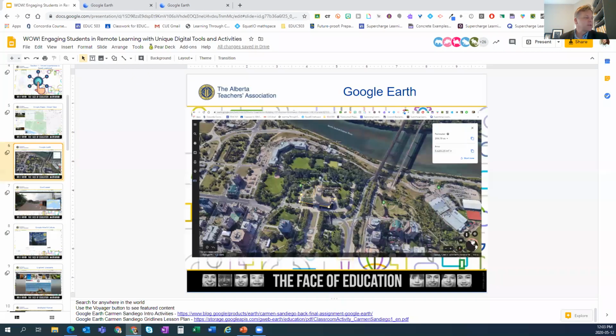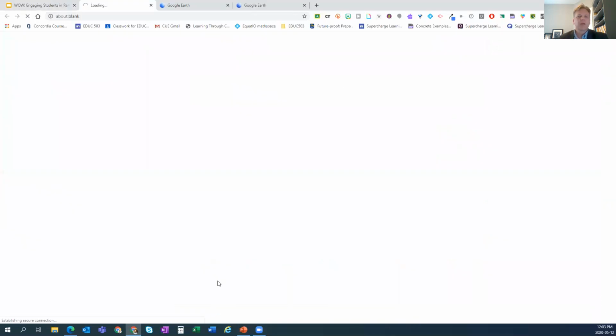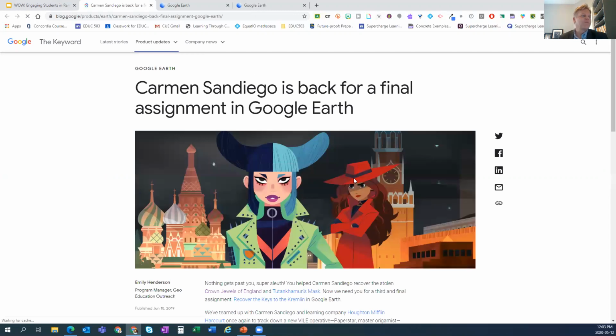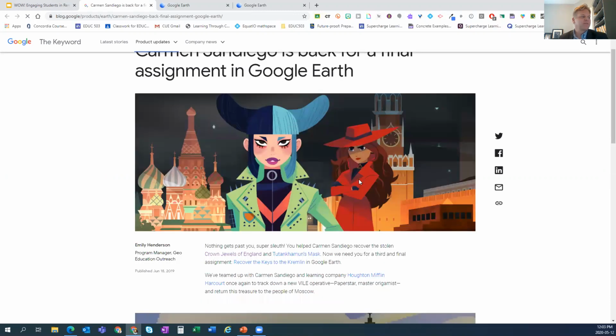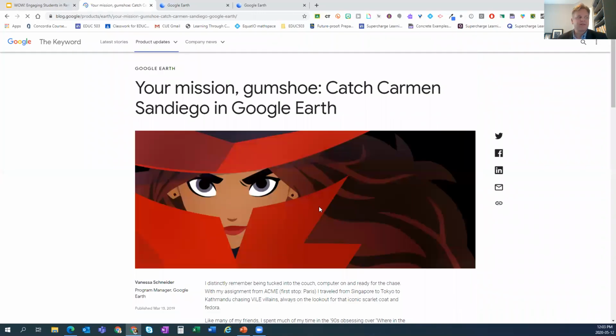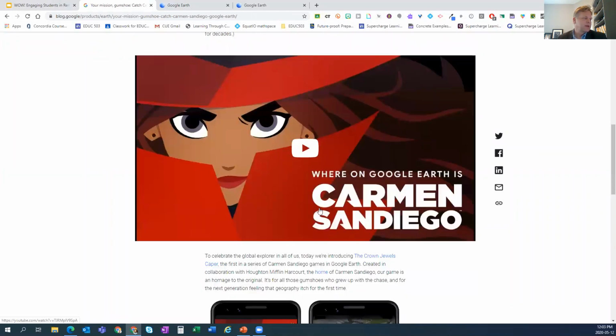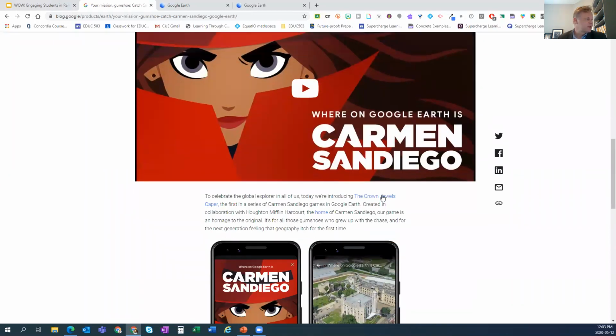I've also given a link to, if you want to get your students learning about how to use Google Earth, if anybody remembers a TV show, Where in the World is Carmen Sandiego? They have taken that TV show and brought it in for a particular purpose. They have 3 different activities, and I've given links to it here. And so let's see if we can do this here.